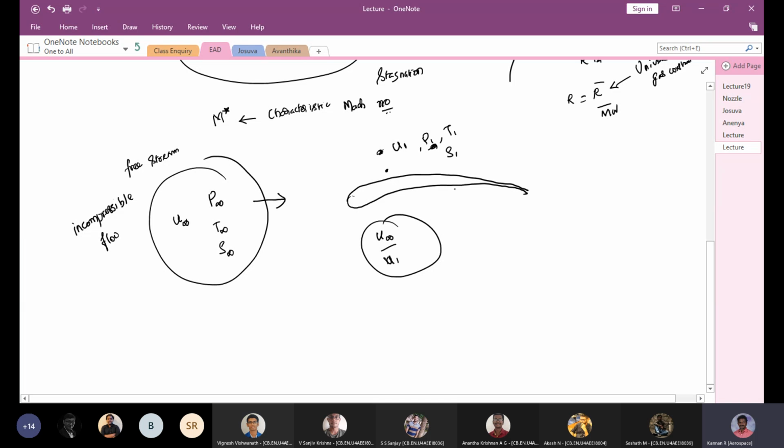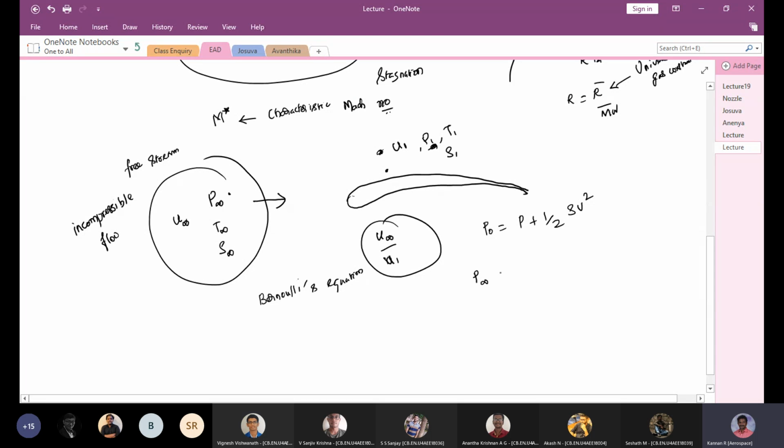See, a few things you have to understand here. Your P naught is equal to P plus half rho V square. I told you there are no losses. While deriving Bernoulli's equation, we used to set each and every condition. I didn't mention that it is along the streamline. If I mention along the streamline, then you have to follow accordingly. So any point between any 2 points in the flow, P naught is going to be constant.